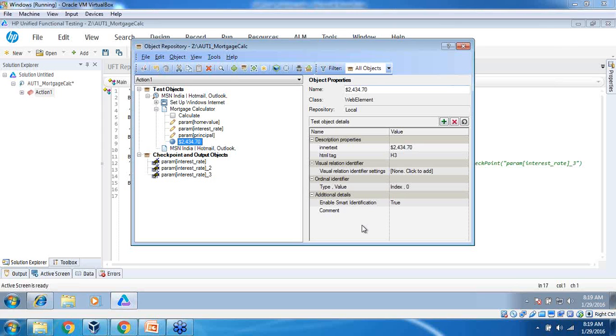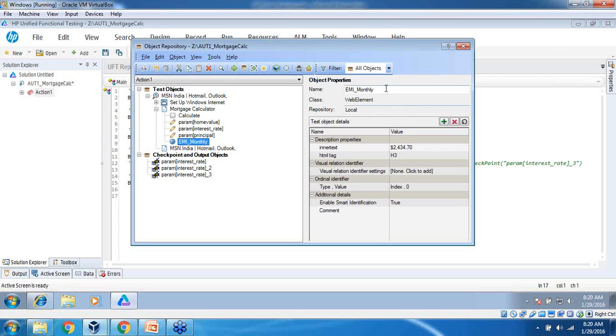Yesterday, someone from the team asked why this is Amazon India, Hotmail, and all. What is this mortgage calculator? Whenever you add anything, UFT gives one name. For the object we just added, it gives something like dollar 2000 something, right? But I don't want this. What I will do, I'll provide one name. So it is monthly, or I can say EMI underscore monthly, right, team? Once I change here, you can observe that it is also changed on this left side. EMI monthly.